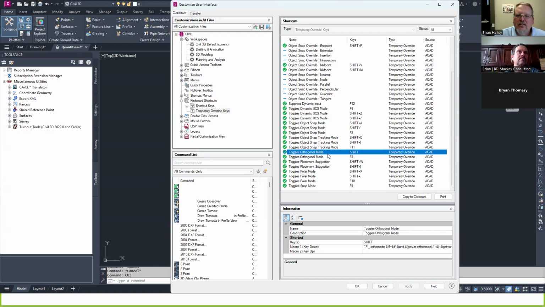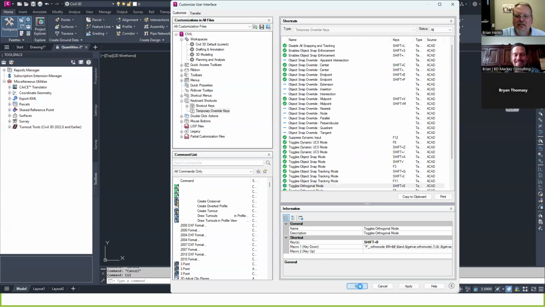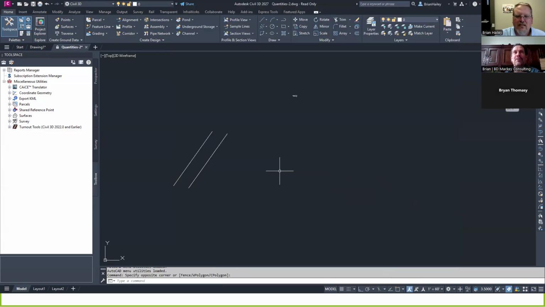Yeah, so here's the toggle for ortho mode, which is just shift. Maybe if you make that shift something else and see if it works that way. Do like just a shift space? No, I mean shift 0. That's too far away. I know, I'm just testing. Depends. You can use the shift on the right side of the keyboard.